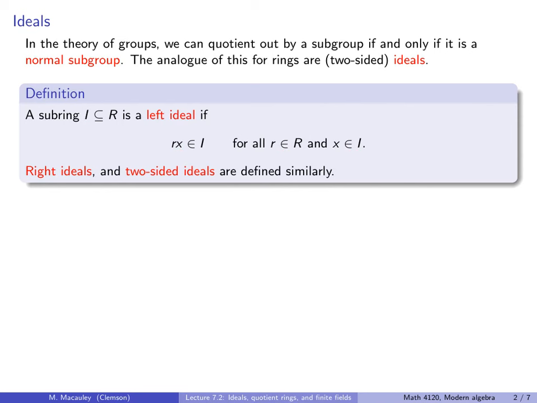Equivalently, this says that R times I — the set of all products of R times something in I — remains in I. So this is a left ideal. A right ideal is a subring that is invariant under right multiplication: if you multiply anything in I on the right, you remain in I. And if both of these things are true, then you have a two-sided ideal — subrings such that you take any element and multiply on the left or the right, and they remain in the ideal.